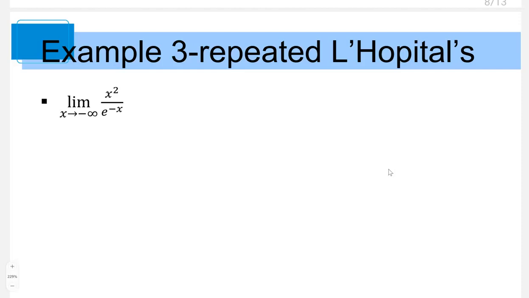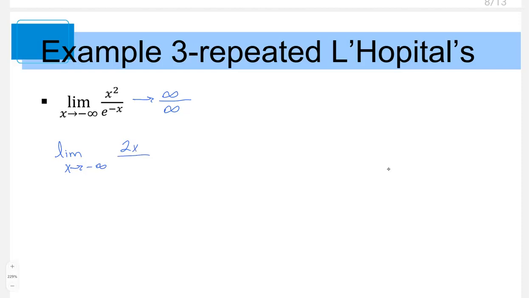Let's look at this one. We want to know what happens as x heads to negative infinity. So if we were to plug infinity in, if I take negative numbers and I square it, I'm going to end up with positive numbers. If I look at what's happening here, I'm plugging in negative numbers, which means that exponent is going to be a positive, which means that that denominator is growing without bound. So that's heading to infinity over infinity. So I can apply L'Hopital's.